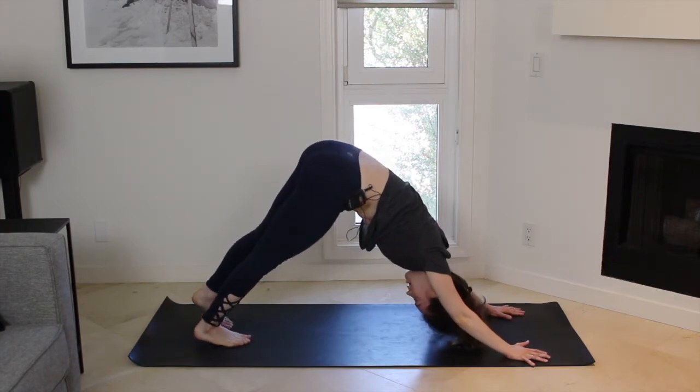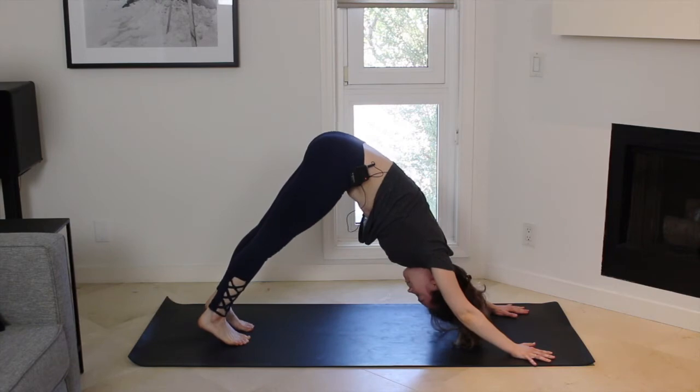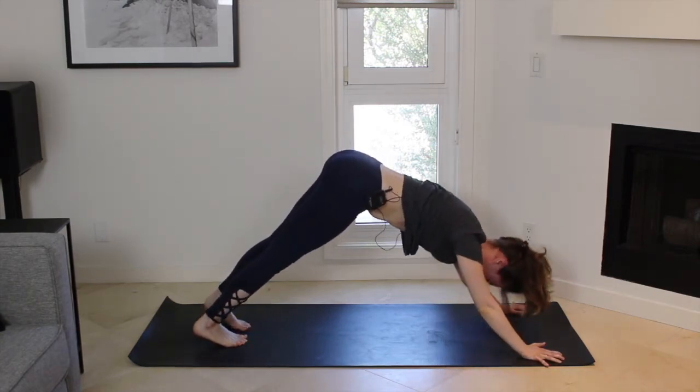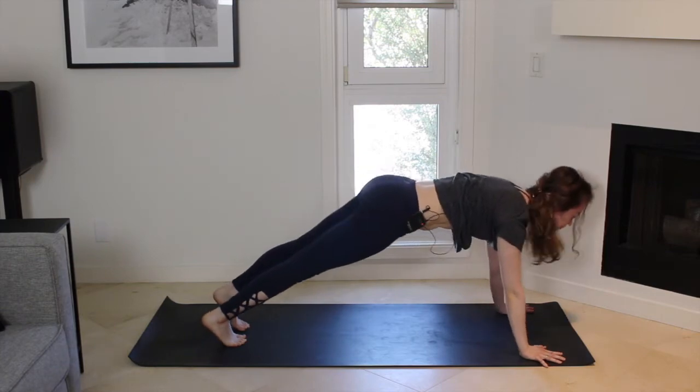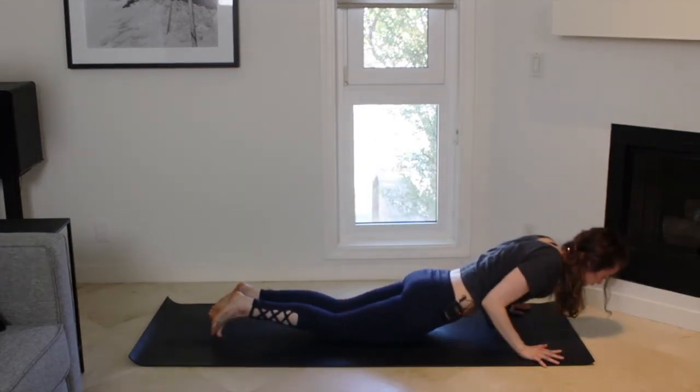Deep breath in. Pull your heels down and back on the exhale. Inhale brings you forwards, plank. Exhale, knees, chest, chin, come all the way down.